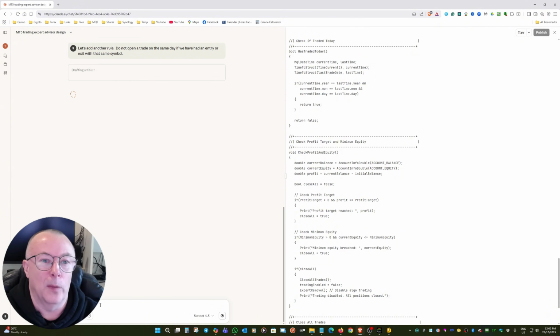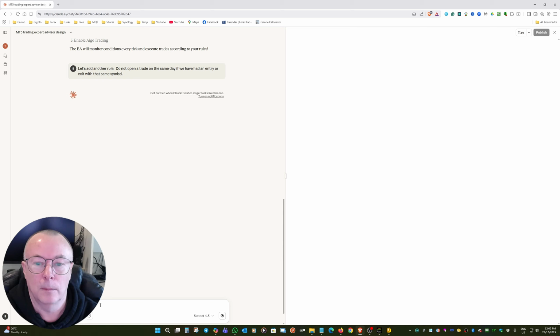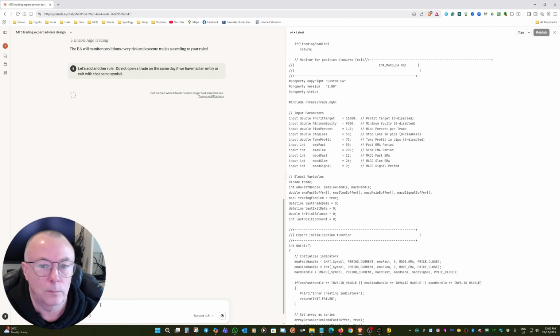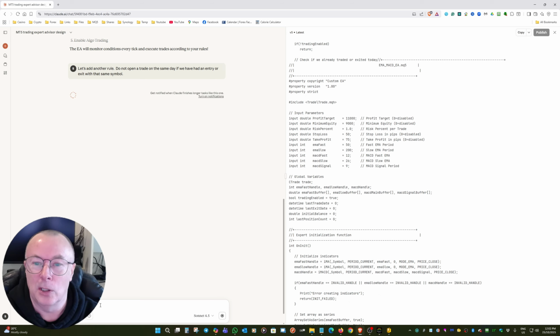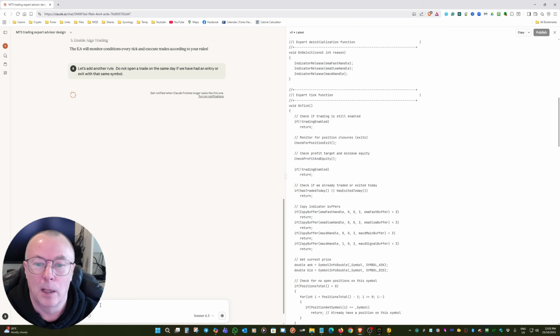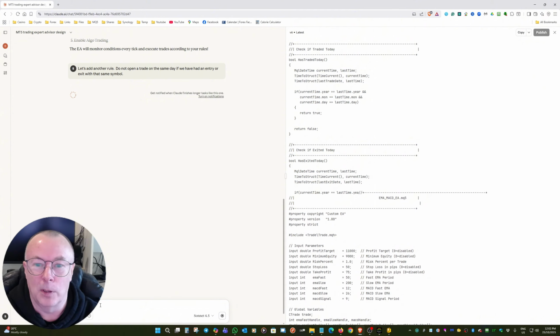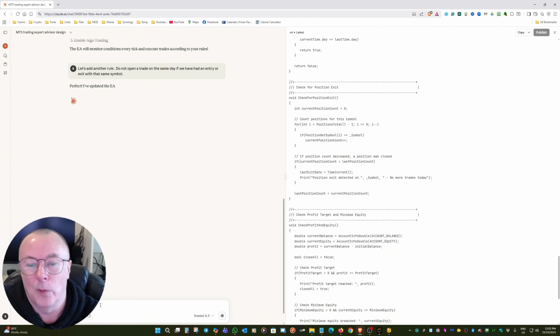So let's modify this code. Now this is going through, and as you can see, it's actually modifying, it's deleting lines and adding new lines. It's basically going to rewrite the entire expert advisor for us.